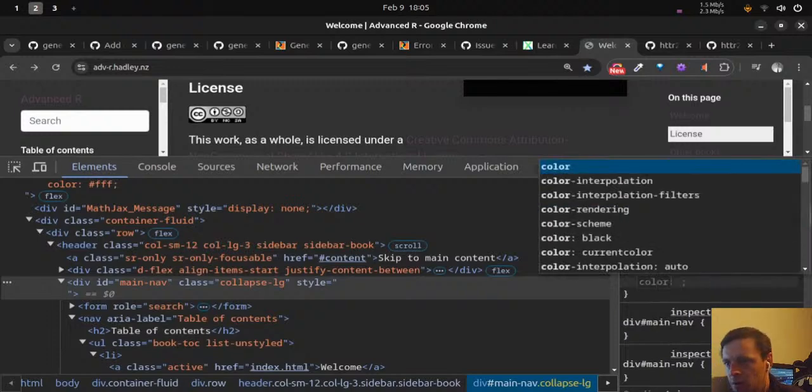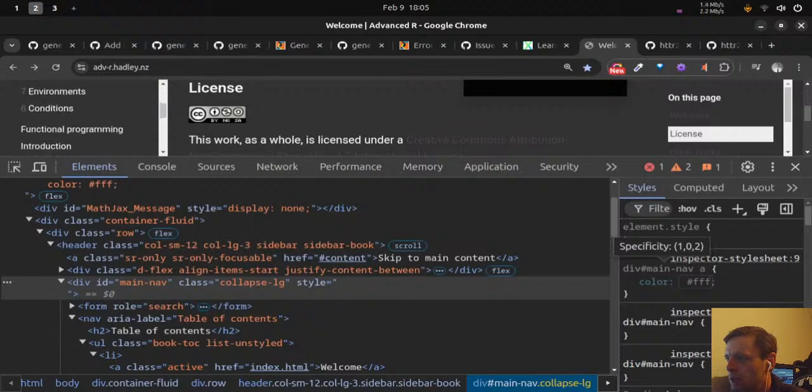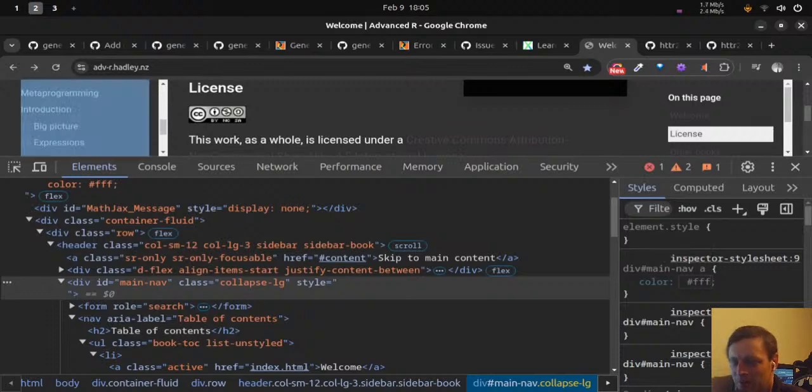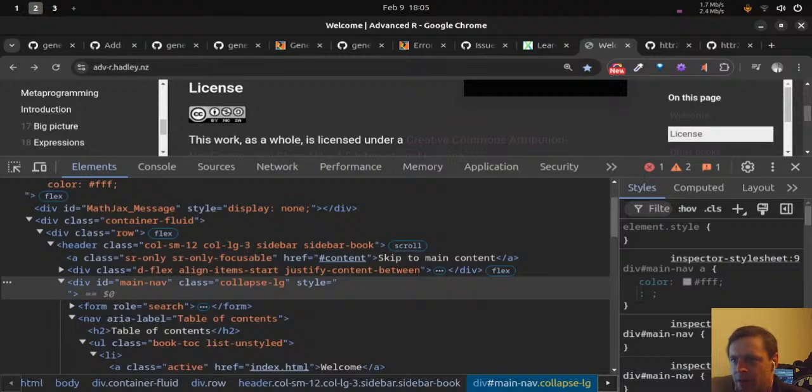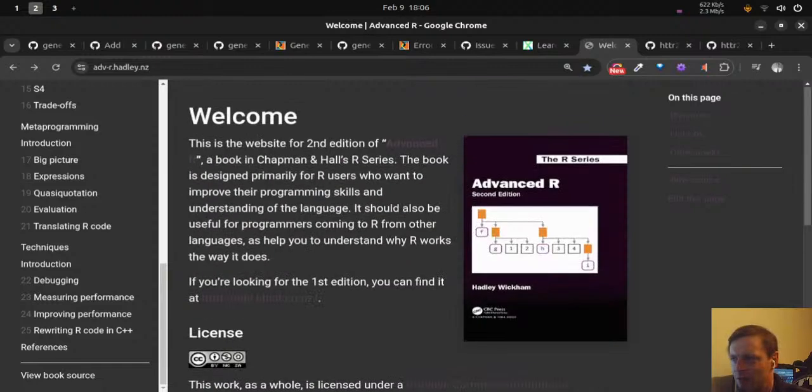Color. Hey, look, and now all the links are white again. So there we go, we have dark mode. Didn't have to install anything, at least for this book. I think the page refreshes anyway on the next page, but you could do some cool stuff. If I'd been doing this for a long time, I could write a 2-line little script and keep replaying that in the console.